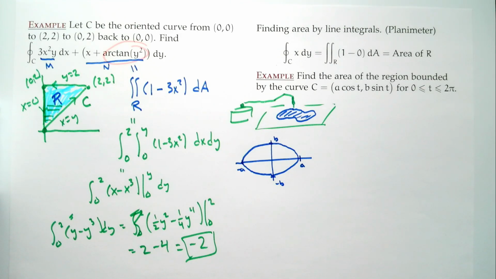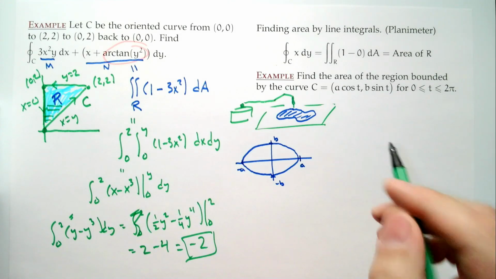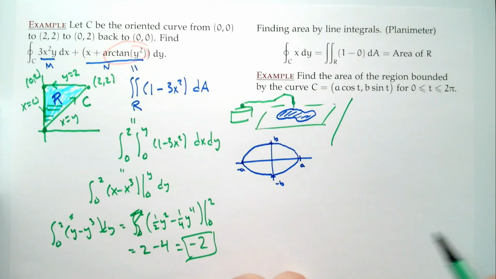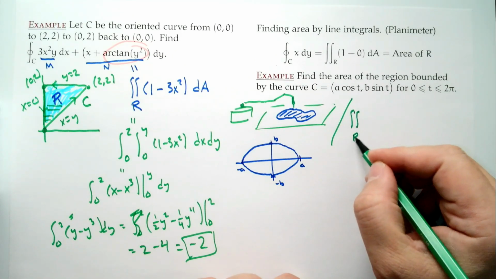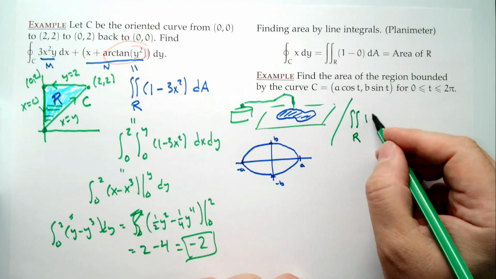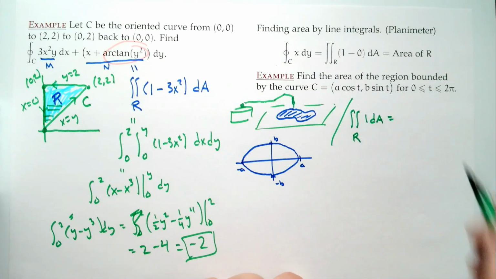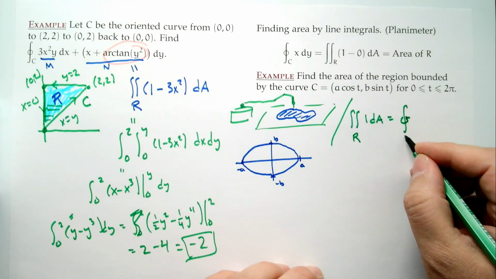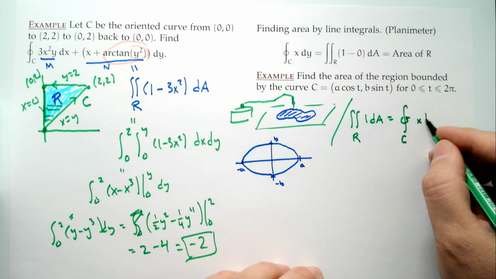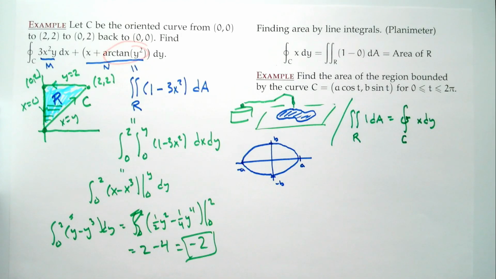Okay, well, let's do it. So here's the thing. Now this uses Green's theorem kind of in reverse, because we're after the area, which is the integral over our region of 1. And we say instead of integrating over our region, we integrate over the boundary. So we're going to integrate on the boundary of our curve x dy. So we've transformed finding our area into doing a line integral.